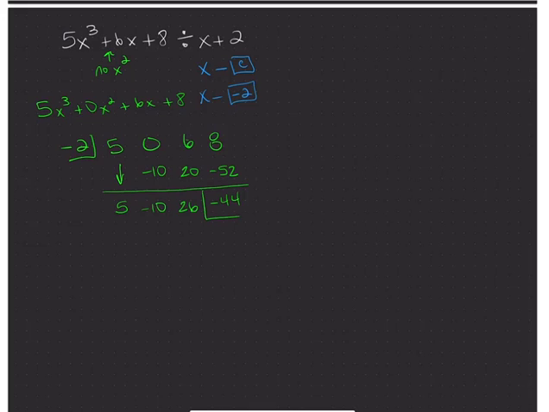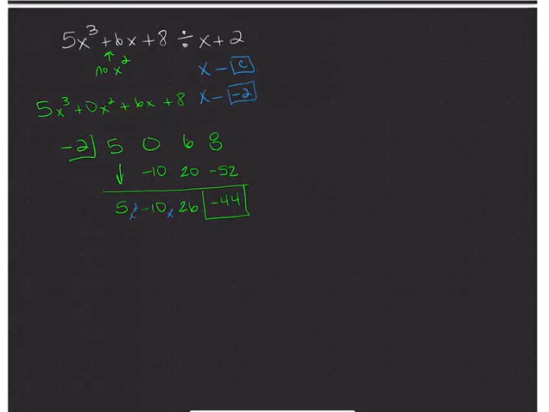Last number always goes in the box, because that's showing us that's our remainder, right? And then our first term, the 26, is going to be our whole number, and then we're just going to start going up, right? This would be our x, this would be our x squared. Like I said, if there were more terms, x to the third, x to the fourth, x to the fifth, you could keep going up depending on how big your polynomial was.